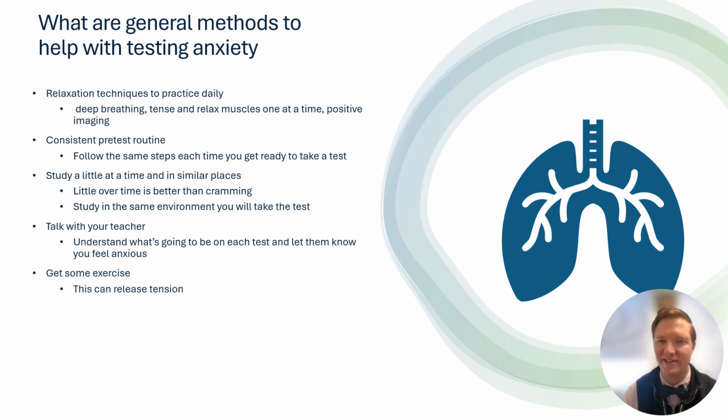Get some exercise. This is a great way to release some of this nervous tension that you have, this nervous, anxious, sympathetic attention. Get that exercise, get your blood flowing, get your brain going. Get that exercise out, deep breathing, get that nervousness out. Let your brain and your body regulate. Let it calm itself. These are key components to making sure physiologically your body and your brain are ready to go. And finally, get plenty of sleep. I can't stress this enough. How well does your brain recall information under a sleep-deprived state?